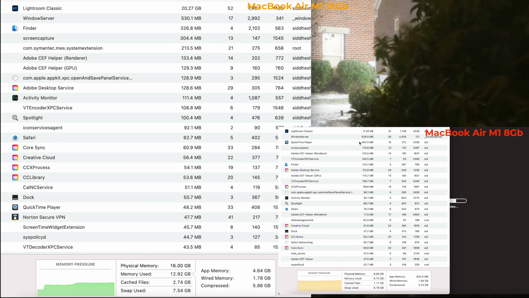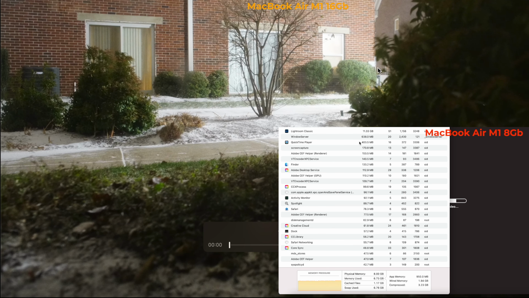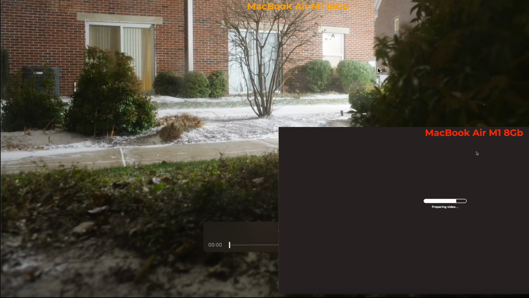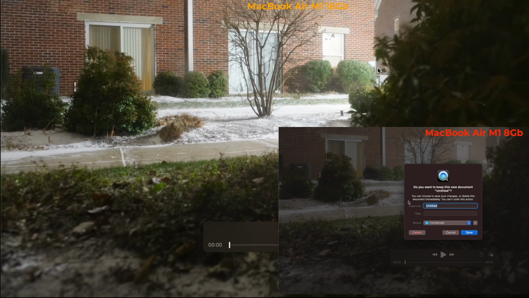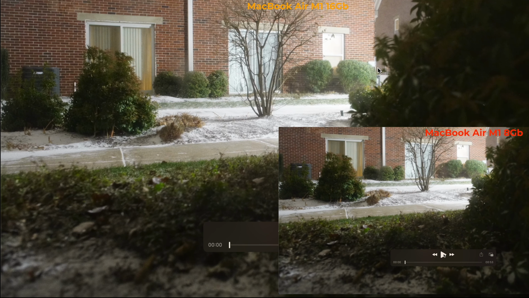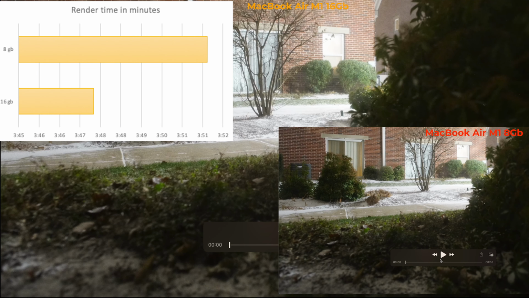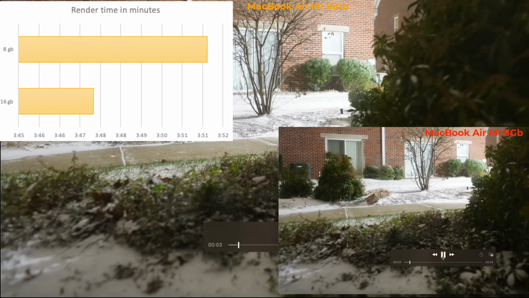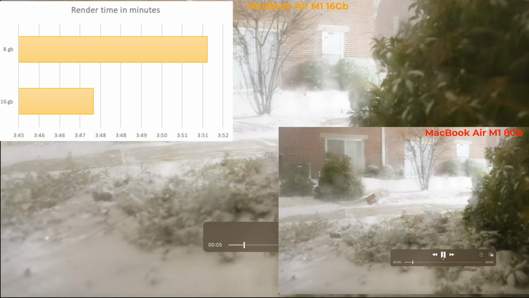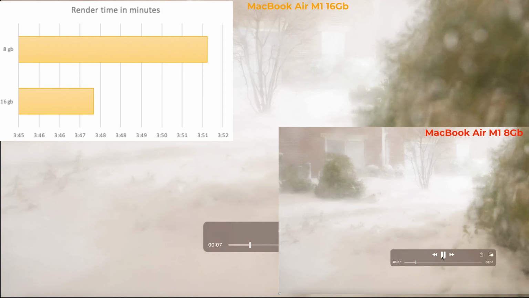It's not processed yet, but I still have almost half of the images that I downloaded and I used it for testing. This is a time lapse sequence from the recent snowstorm, the nor'easter that we had called Gale. 4K is rendered. Again, the time difference between 8 GB and 16 GB was negligible, around 4 or 5 seconds. And I'm pretty sure we all can wait that long.